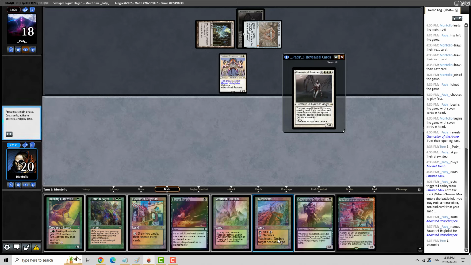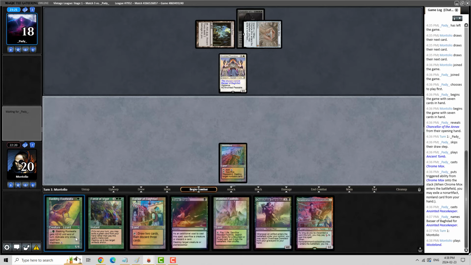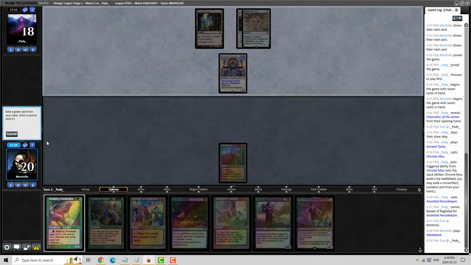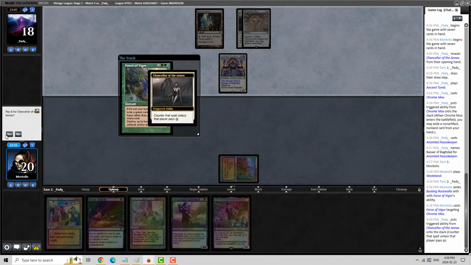Hmm. Do I take the white source and leave them with the tomb? I think killing the Chrome Mox is best here. Now Wasteland them next turn. And just hopefully they don't have another white source here. If they don't, I think we're winning this game.